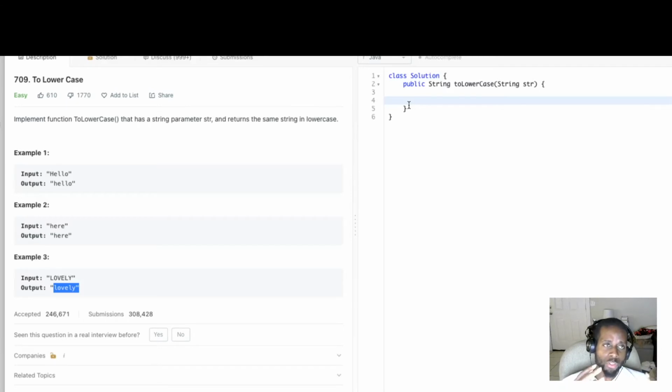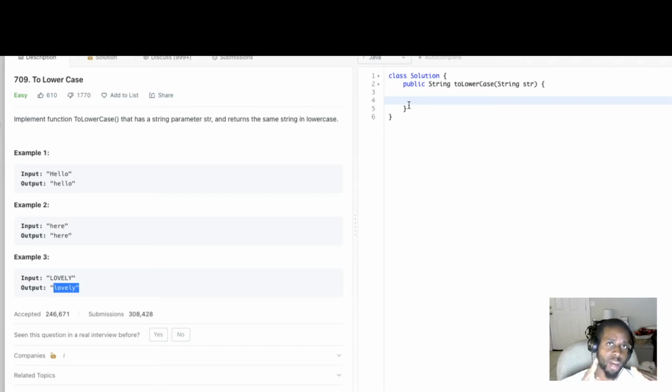The way we're going to turn a string into lowercase is by using the ASCII values. We're going to loop through the string, and as we're looping through, if a character is uppercase, then we subtract capital A's ASCII value from that character.